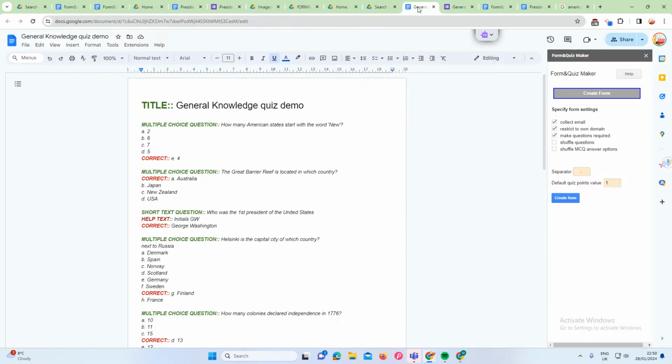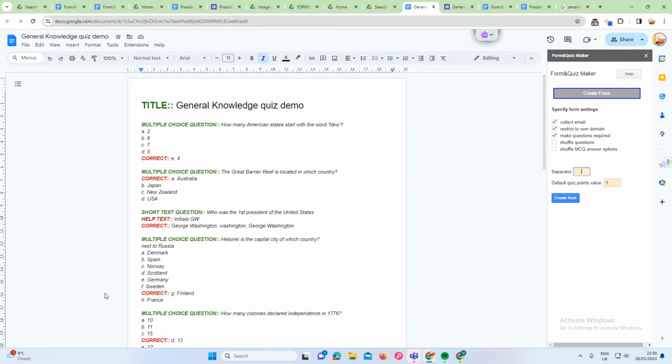So if I'd wanted to put an answer of Washington, say, to accept that on its own, or George Washington, I could do that, and I need to tell it what separator I was using.